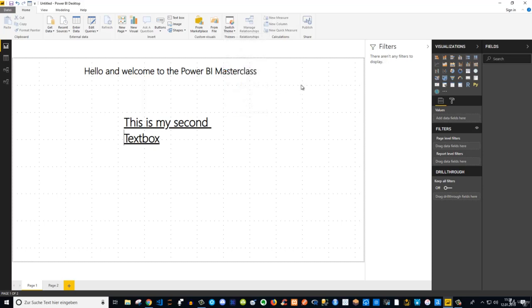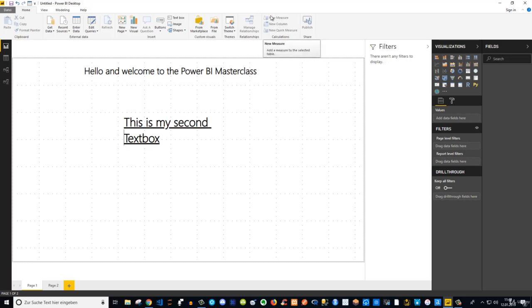Okay. Beside that, here we have the managed relationships. As you hover over it, you can see add, edit, or remove relationships between tables. But this is something you can also do if you go to the relationship window, okay? Again, several options at the end of the day to do the same thing in Power BI. What we also have under Home is new measure, new column, or new quick measure.